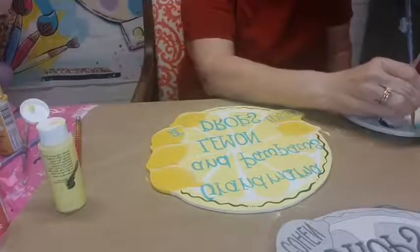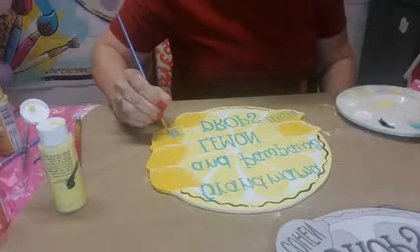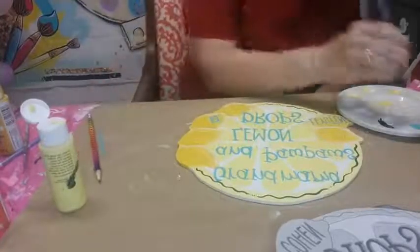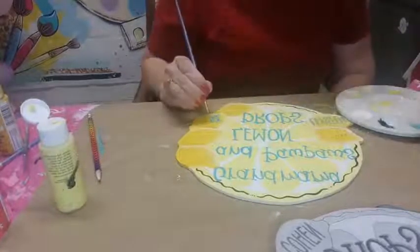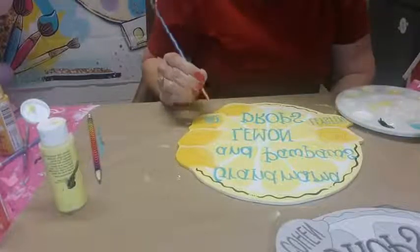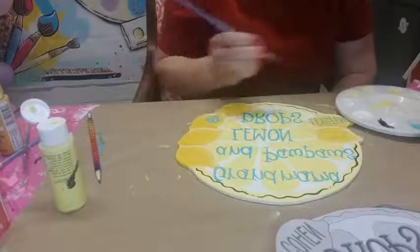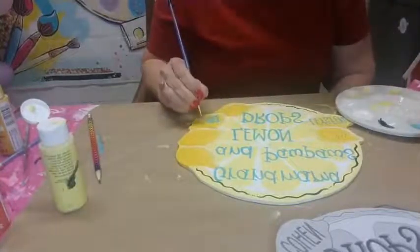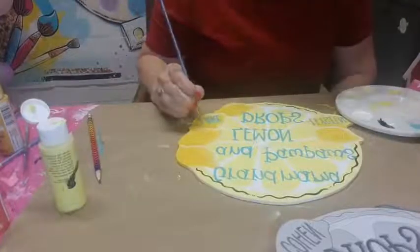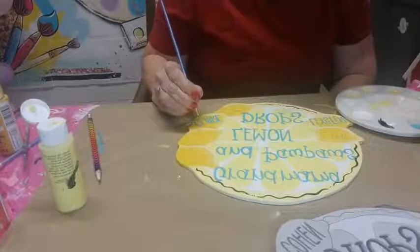Some of the paint dries up, and then it gets, I don't know what to call it, but it starts to make your brush not move as easily. So you need to clean it. Some people do it after every letter. I usually can do two letters, maybe three, depending on how big they are.